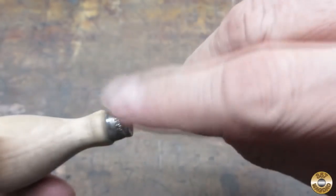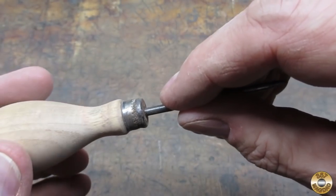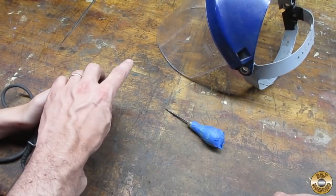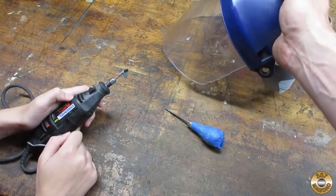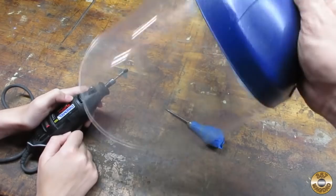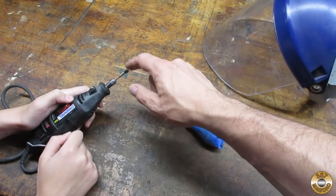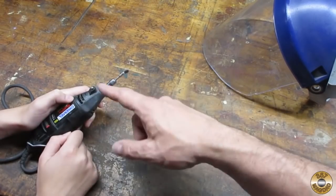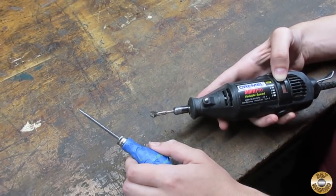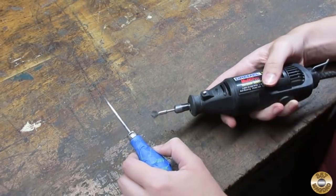So we're going to try to get this clean and shiny with the Dremel. We have a little wire brush attachment. When using a Dremel with wire brushes especially, I always make sure you have your safety face shield on, because these little wire brushes are going to come out and fly everywhere and you don't want one in your eye. All right, give it a shot. Yeah, keep it on low like that — that's fine.